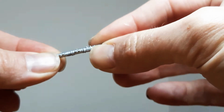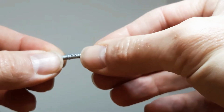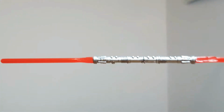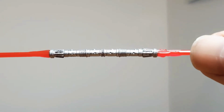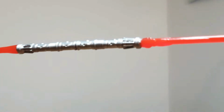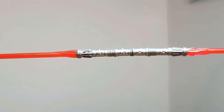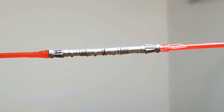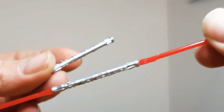The Black Series one can actually only go on one way. There's a slight variant in the peg. Yeah, and this, I've noticed they've stopped doing this ignited part here at each end. They don't do it on the latest vintage collection. So that is the ignited Darth Maul blade there, put together.